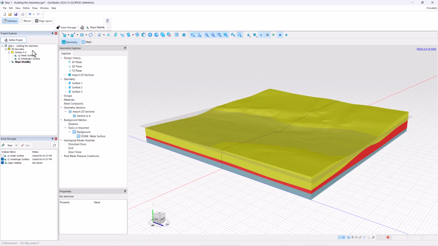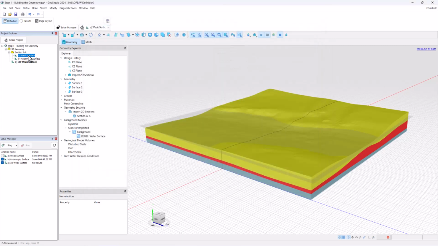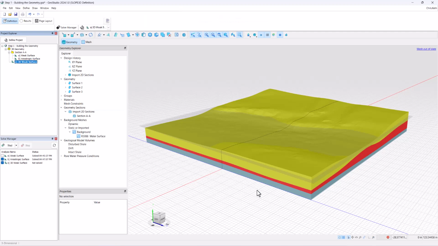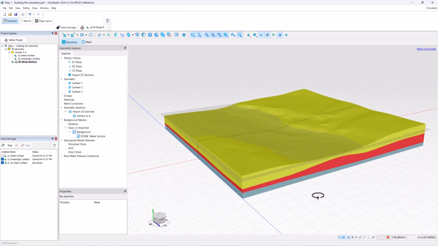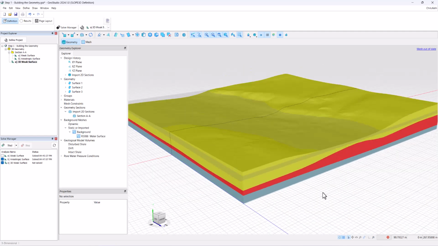And actually, I'm going to quickly go back there and rename this to a 3D weak surface. Now, just like we did in 2D with our weak surface defined in a polyline, in 3D, we need to define the weak surface via a background mesh with the exact same workflow that I just followed for the piezometric surface.